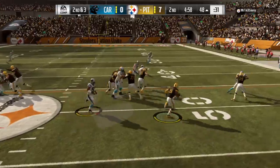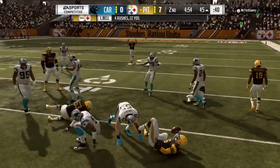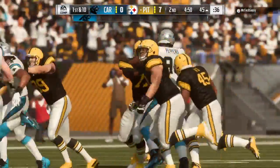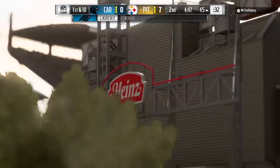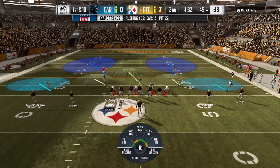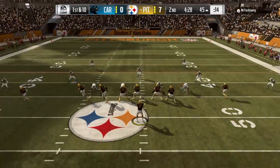On 2nd down, it's Bell. And he'll be brought down at the 45-yard line. A gain of 4 that time as the drive continues. So many teams want to throw the ball in this situation nowadays, but I love watching a team that has enough confidence to go ahead and run the football. In that situation, that's almost a tendency breaker.